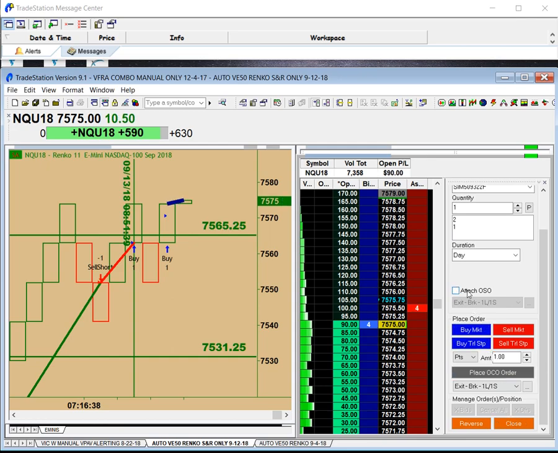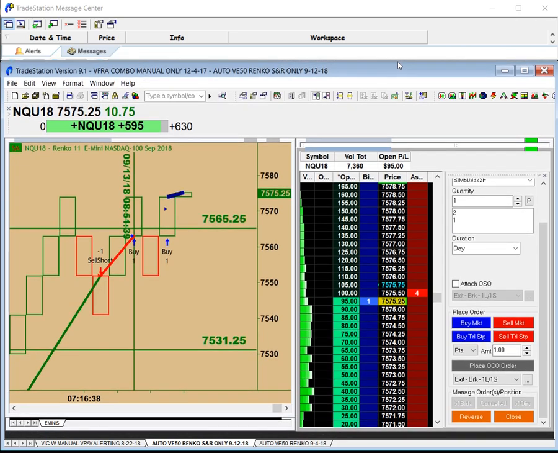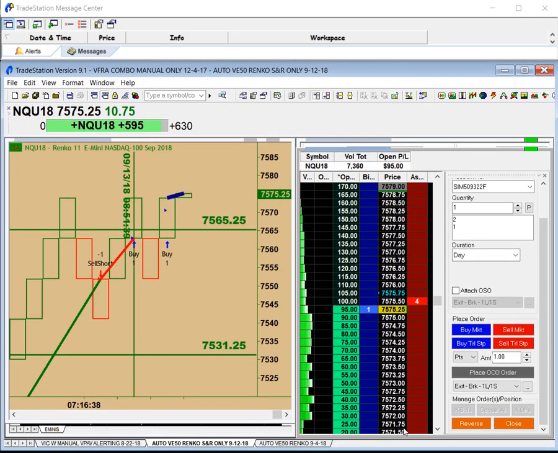You don't want to attach anything in here. Don't put any attached OSOs in here when you're running fully automated. The beauty of this platform is you don't have to think about it. The computer and the algorithms that I built inside of this are doing all the work for you. It's a no-brainer. Just turn it on. Now, obviously, when there's not a lot of action going on, then you won't see a lot of movement in here. But it is so rigid in terms of knowing where to get in that it will just pretty much pick up where it needs to go.